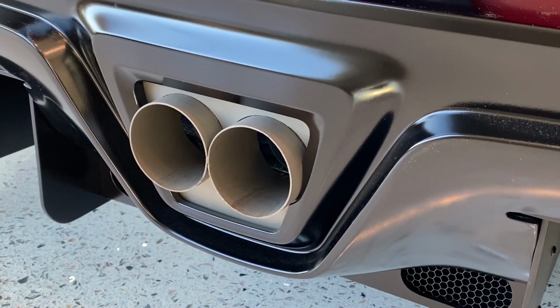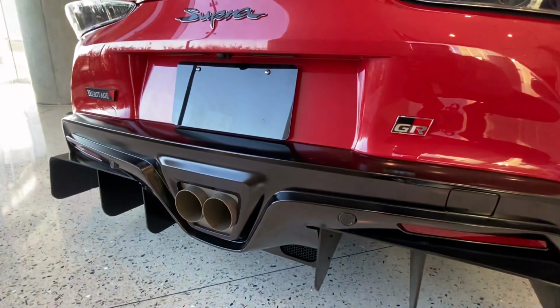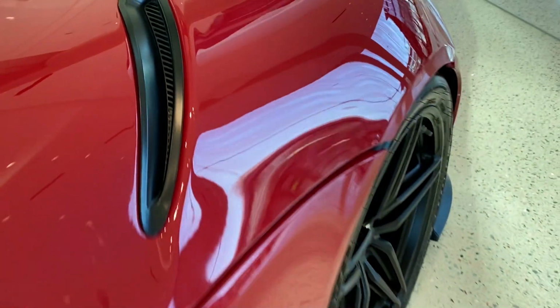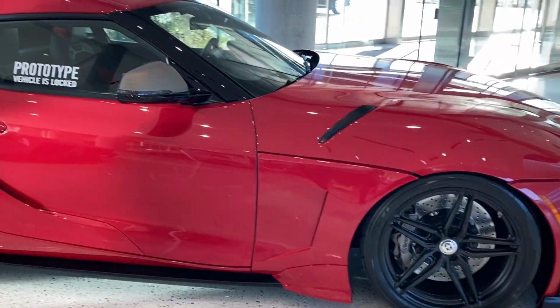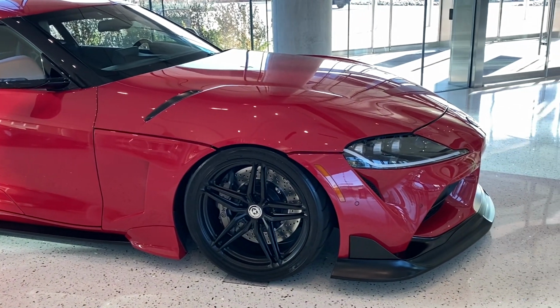So I mean, it's really awesome. This is crazy. I really do like that they had the original reverse light down there, but the tailpipe's coming out of the center, oh man. And then the one on the hood is also functional. So to all the haters out there that were complaining, Supra definitely came out with this Heritage model and showed you what can be done. I would buy this car without a doubt.